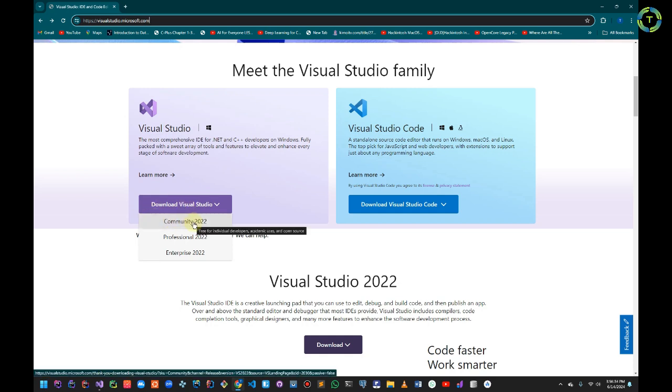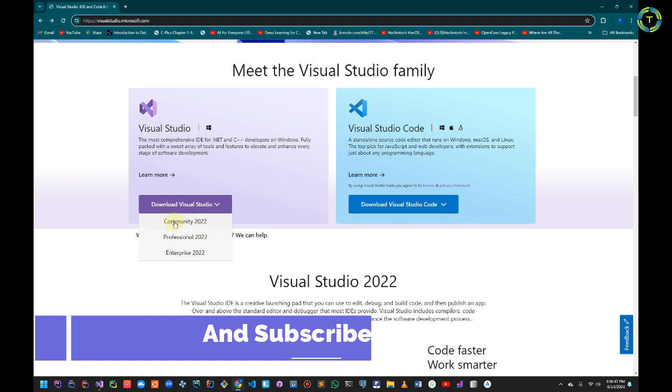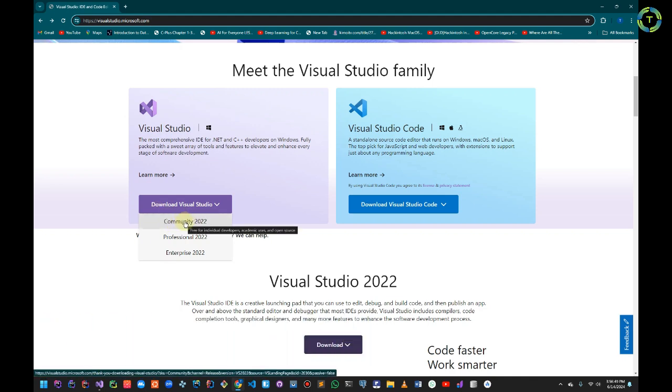That is a free version. When you choose the professional or the enterprise, you need to pay for it. This is for educational purposes, and you are trying to learn something from it, so you don't need to pay anything. Go with the community. It's okay for us to develop everything. So just download the community.